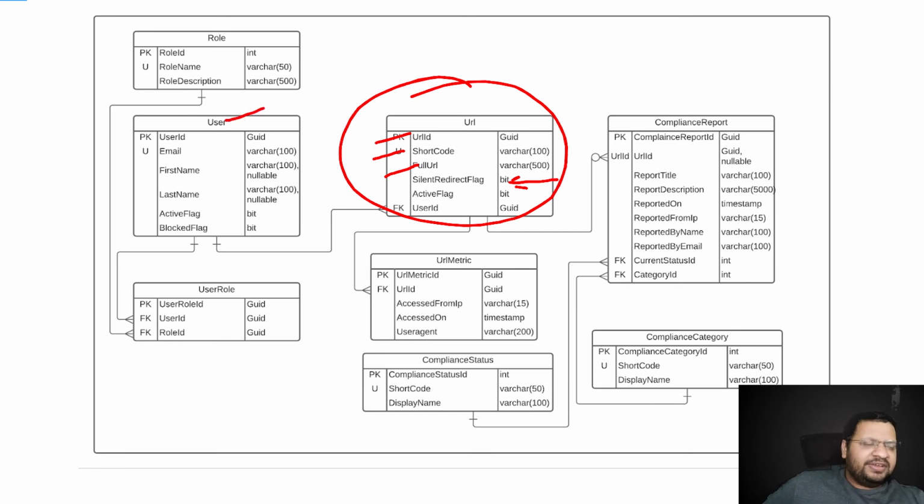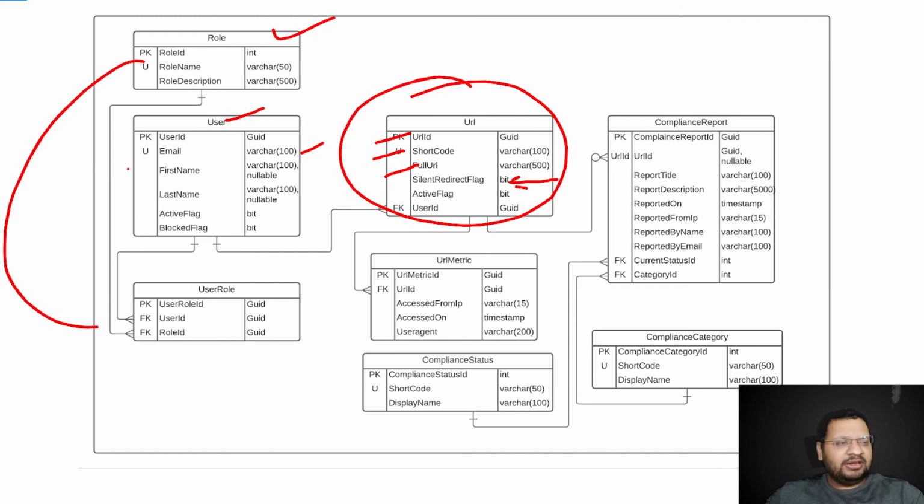And on the user side we have some of the basic properties. Email is something that is unique. Apart from that we have active, blob, first name, last name, also pretty much basic ones. Now, for the user part only, we have two more tables. One is the roles, and the other one is the user role. Roles define what different roles are present in my system, and as the name suggests, user role is basically the mapping between the user and the roles. So it gives what user has access to what roles. So that covers this part. We have covered the users.